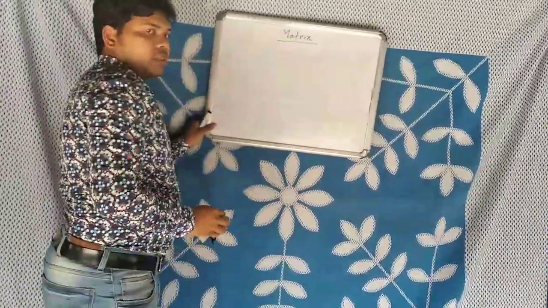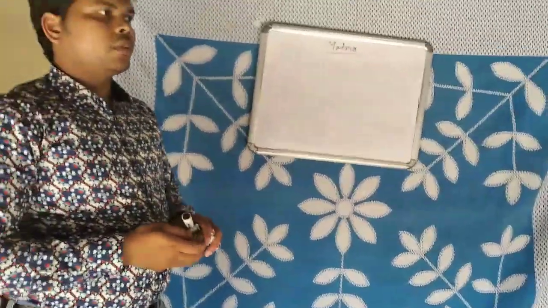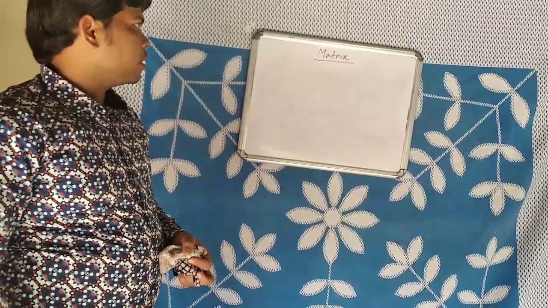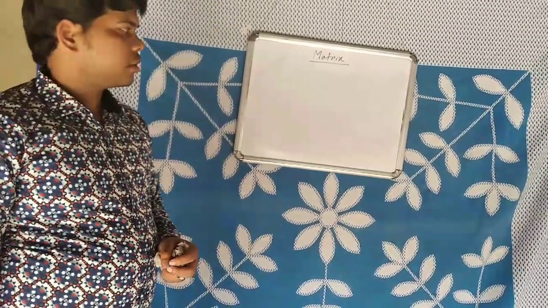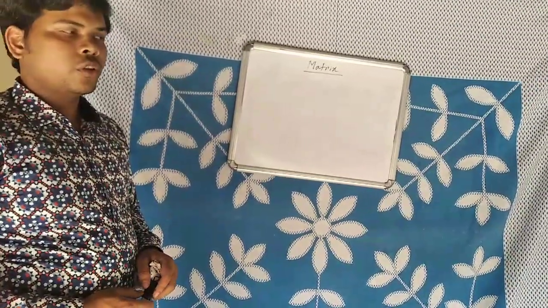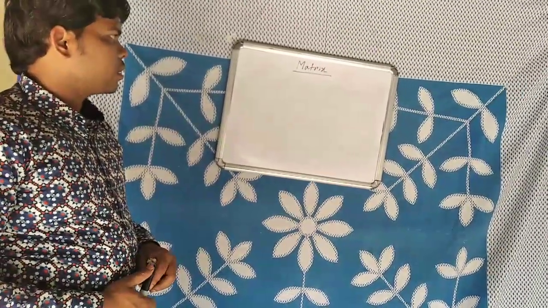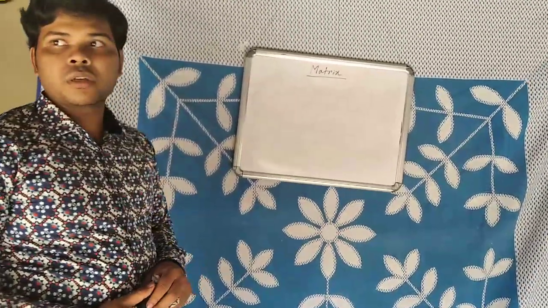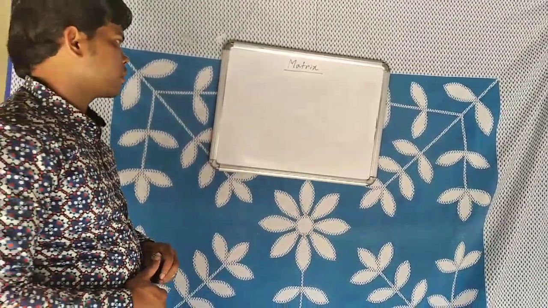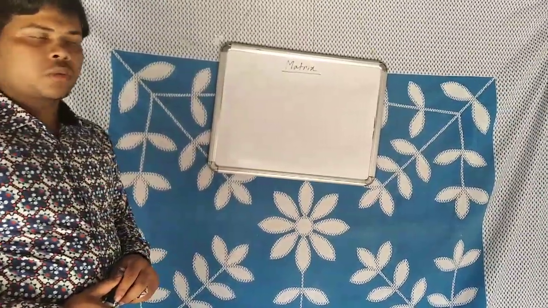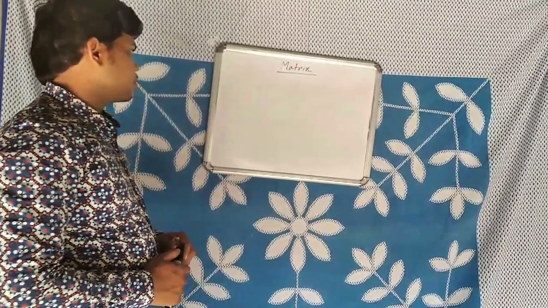So already we have discussed the definition of matrix. I have also given an example of a matrix, an example of a zero matrix, and an example of an identity matrix. What is a rectangular matrix, what is a square matrix. Lastly I have given the transpose of a matrix. What is the transpose of a matrix?